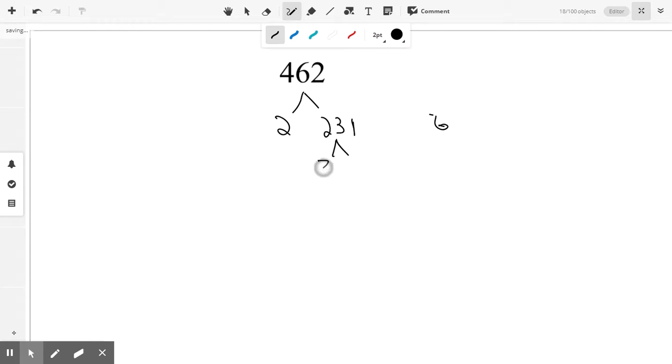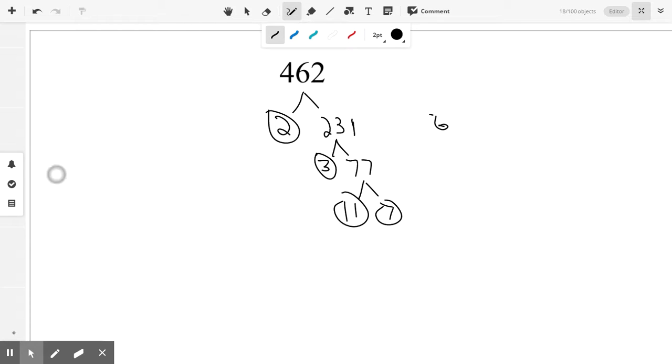So if I go 231 divided by 3, that's going to be 77. Then we know numbers that double up like that are divisible by 11. So that's going to be 11 and 7. And there are my 4 prime numbers. Notice I don't use 77 and 231 in my prime factorization because they're not prime. I got to get down to the prime numbers.